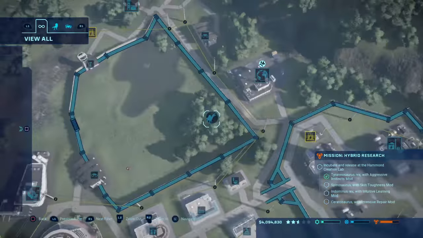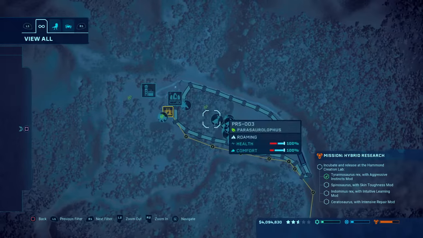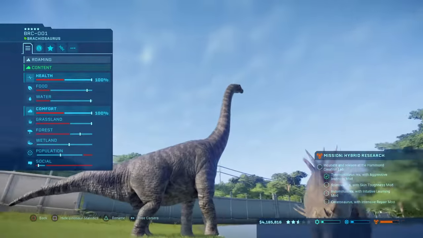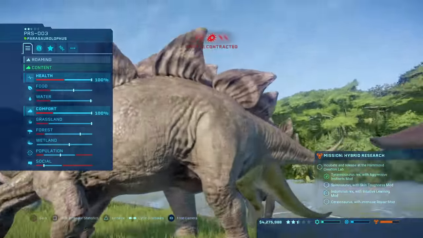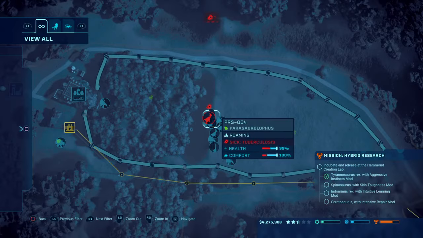My first is probably the Brachiosaurus. Oh, God, yes. I don't know why I like meat eaters. Maybe because... Oh, look at that pattern. It looks really cool. It's pretty. My second is a Spinosaurus, and my third is the Parasaurolophus. Which is, you like more veggie eaters. They look more unique.